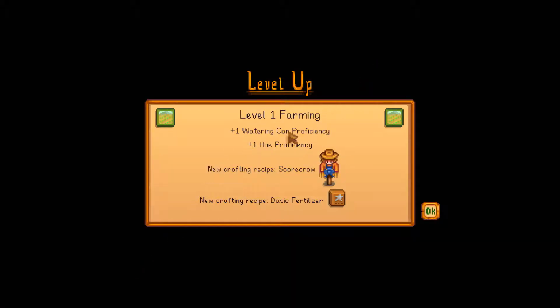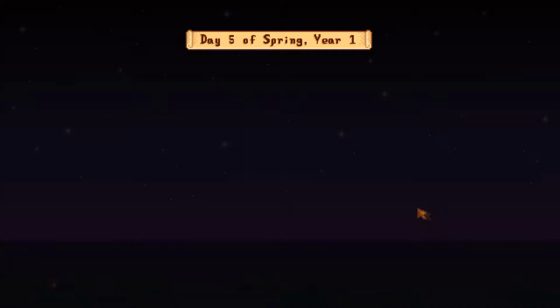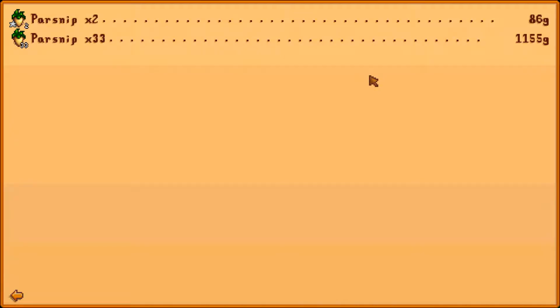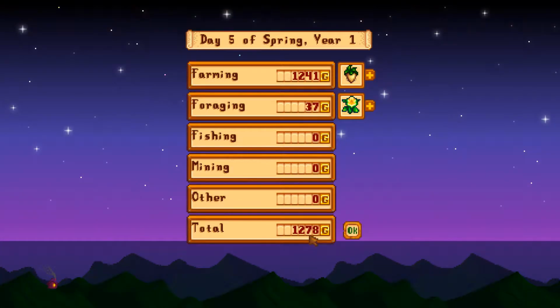A level up, level 1 in farming. We have a +1 in watering can proficiency, +1 in hoe proficiency, and we can finally make our scarecrow to keep those crows away from our harvest. And wow, the parsnips got us 1,200, more than what I thought. As you can see here, 33 parsnips give ourselves 1,155 gold, and then 2 of these, 86. That means 43 gold. So I believe it's then 35 for each regular parsnip. I don't know. That sounds about right, but that could be it. But yeah, we just made exactly what we bought. So we bought about 1,200 worth of seeds, and we just got it back.